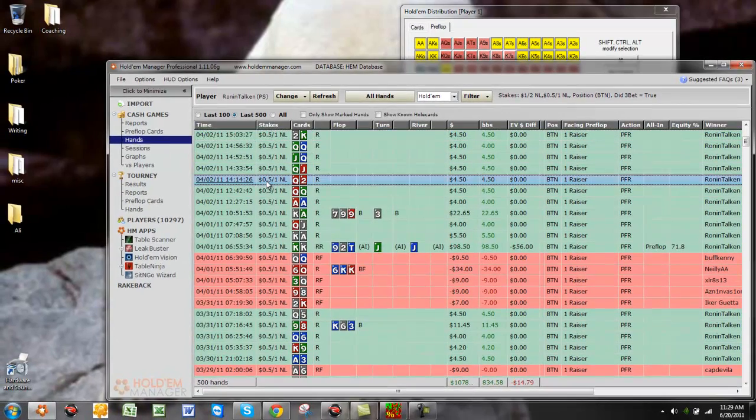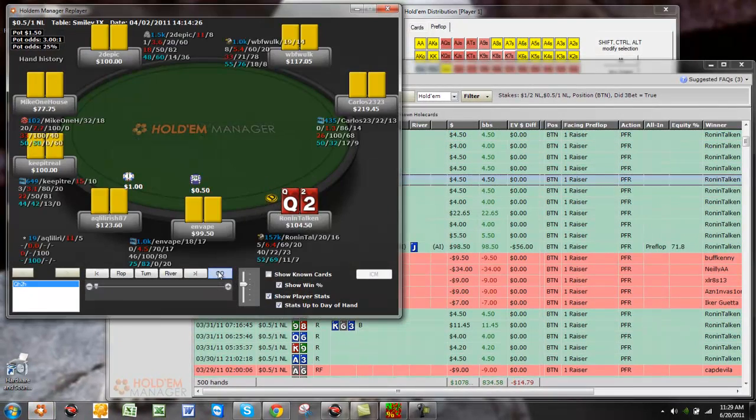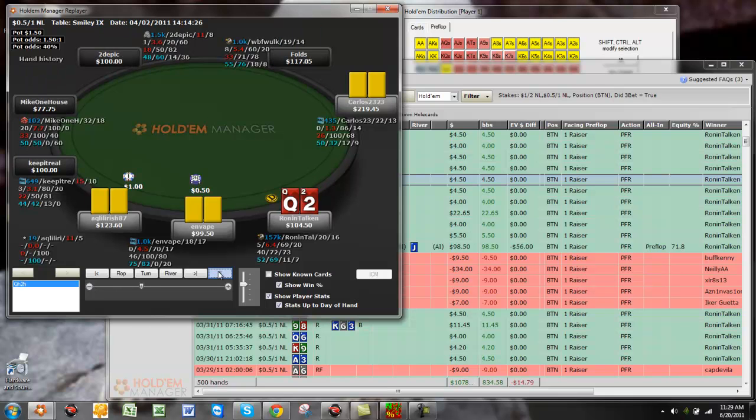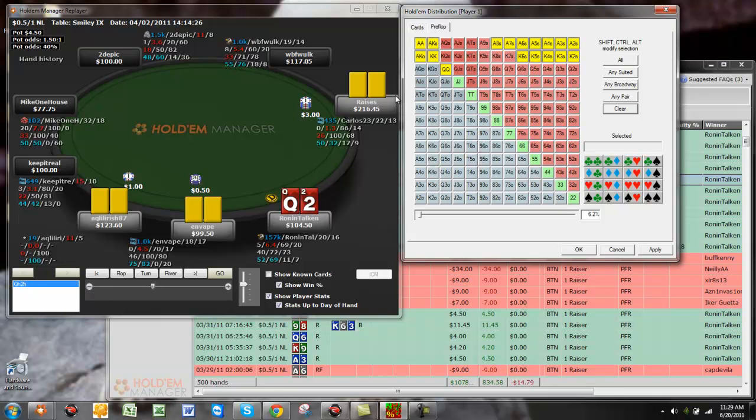Another queen-deuce. This one's a queen-deuce suited, so it's possible that it's in our range, and it depends on who opens what I can flat profitably. Once again, we have to figure out what we can flat profitably before we figure out our 3-bet range. Let's just keep my stack sizes the same.